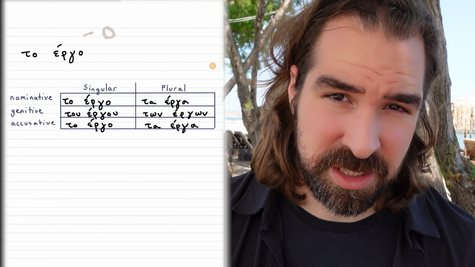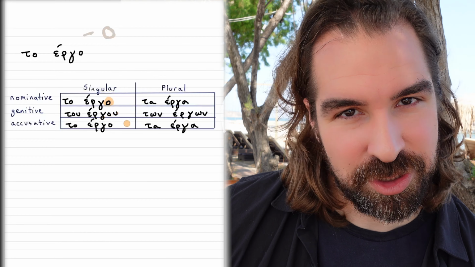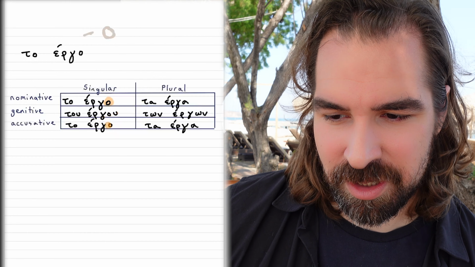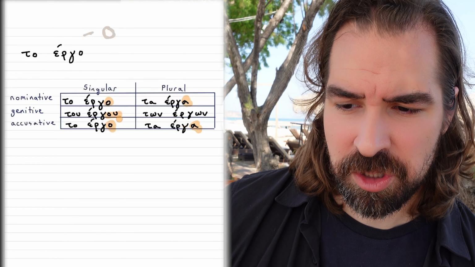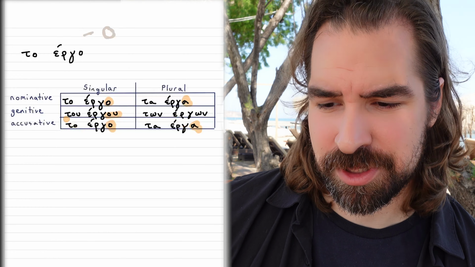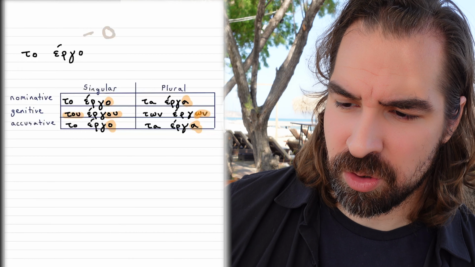What can we notice about these endings? Well, happily, and at some point I have to stop saying this because we've seen it enough, the nominative and accusative match. This is true in the neuters, and this is true in the feminine. In the neuter, it's also always true that they match in the plural. So singular we get -o and -o, in the plural we get -a and -a. The genitive singular ends in -ou, which makes some sense to us because the genitive singular definite article also ends in -ou, του. And then finally we get this characteristic ending -on.